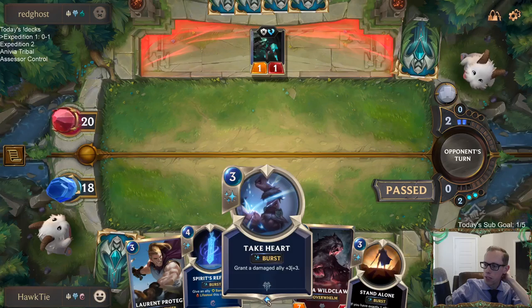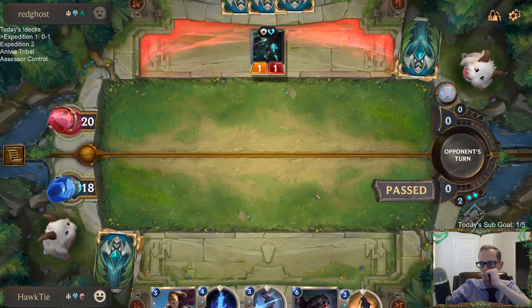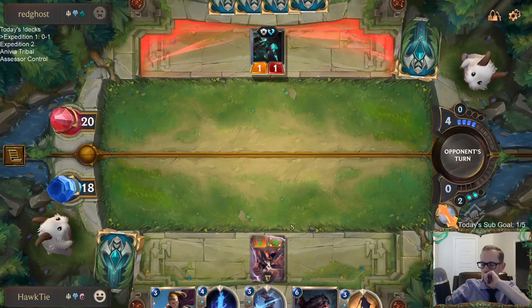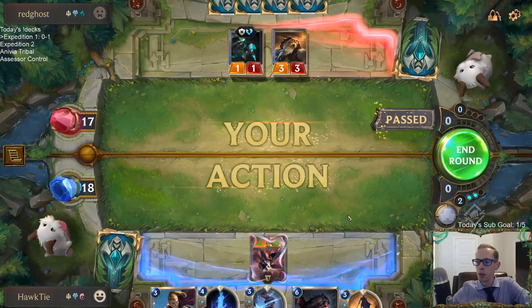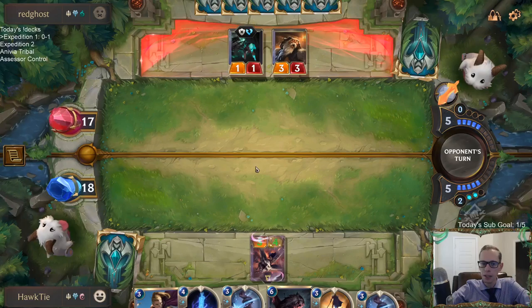Well, so this thing has to have damage for Take Heart. I had a Black Spear. I think it was worth going for the win and making that block. I don't regret it. If they didn't have Black Spear, they didn't have a 2-drop. We could have had lethal the next turn.